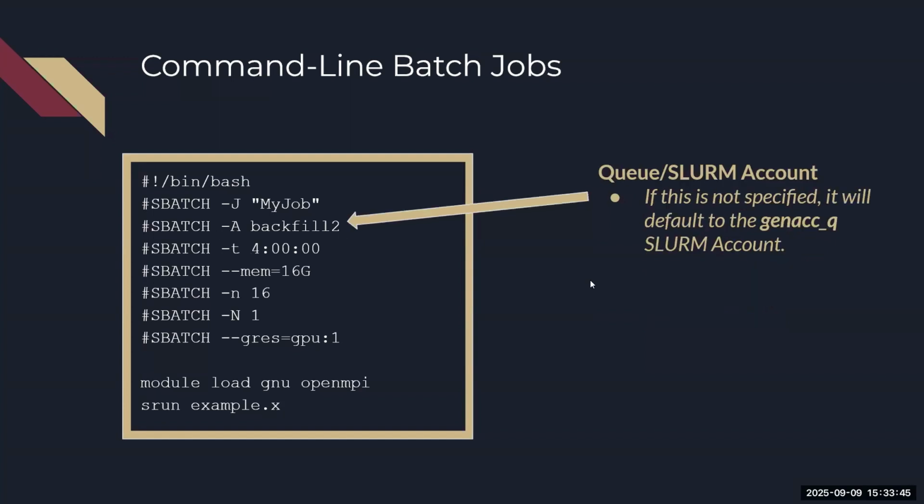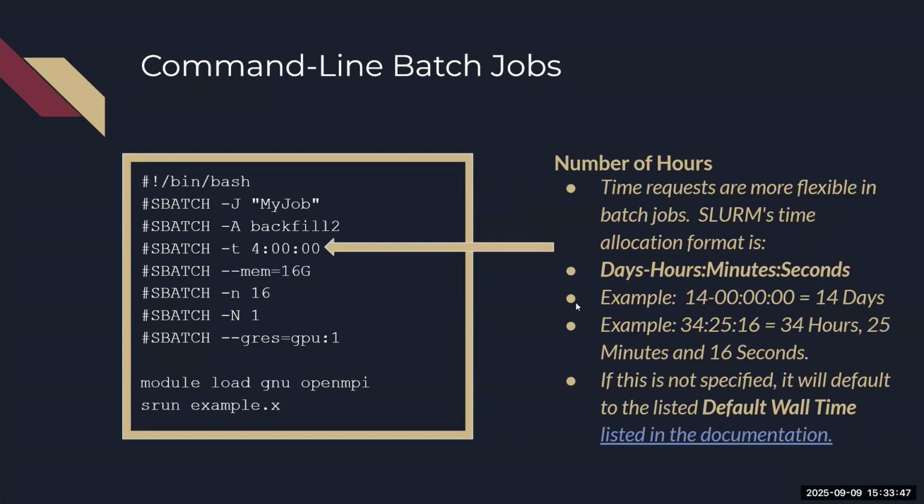The lowercase -t is going to be your time. It's more flexible with the command line jobs than the Open On Demand jobs, because you can specify the minutes, the seconds, and the days if you want, instead of having to calculate what the time frame is in hours. And then we'll have a slide later that talks about all of the different limitations, and it's also listed in our document.